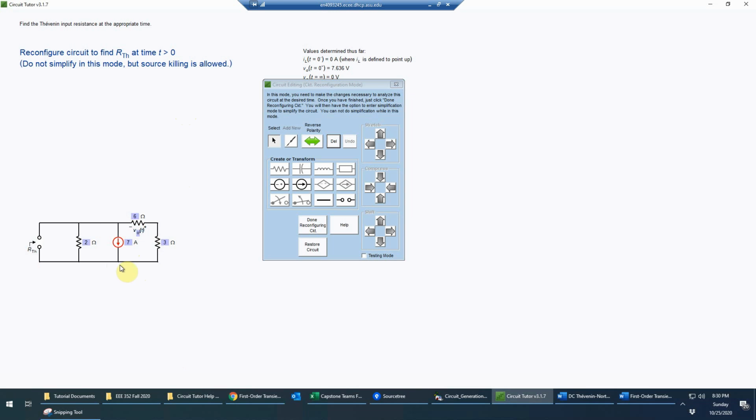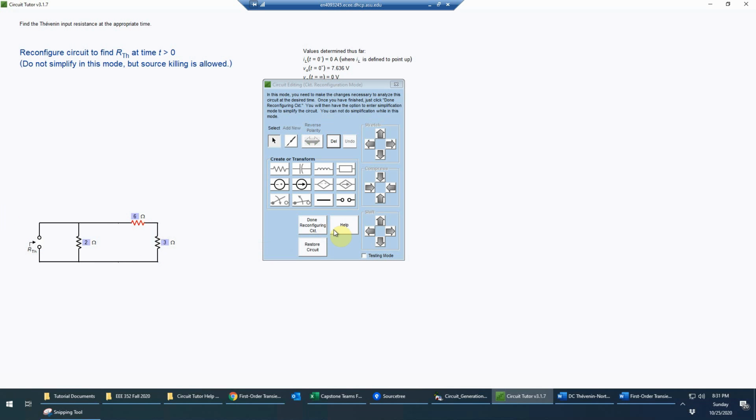And to kill a current source, I need to set it to 0 amps, which means an open circuit. So I will just delete that source basically. And the last thing here, I really don't want that sought voltage on there anymore because that's not relevant to finding this. So I will just take that voltage polarity and set it to nothing. Okay, so that's the reconfiguration.